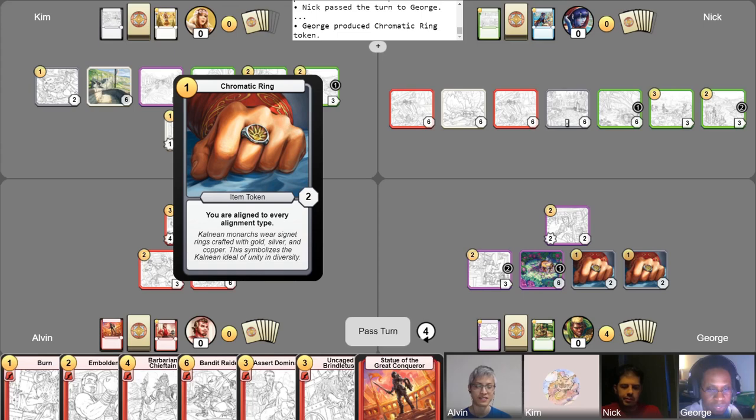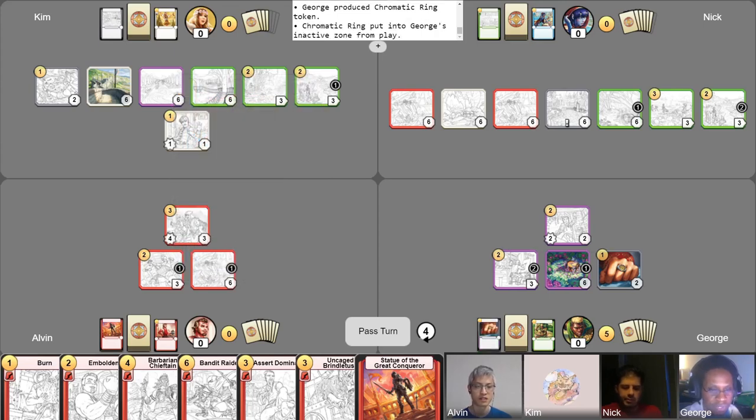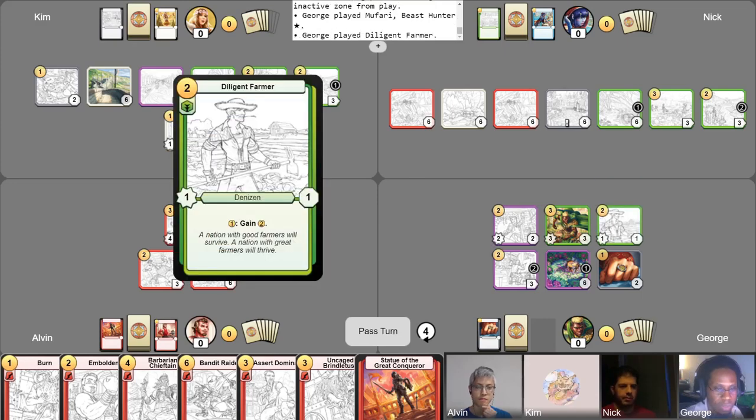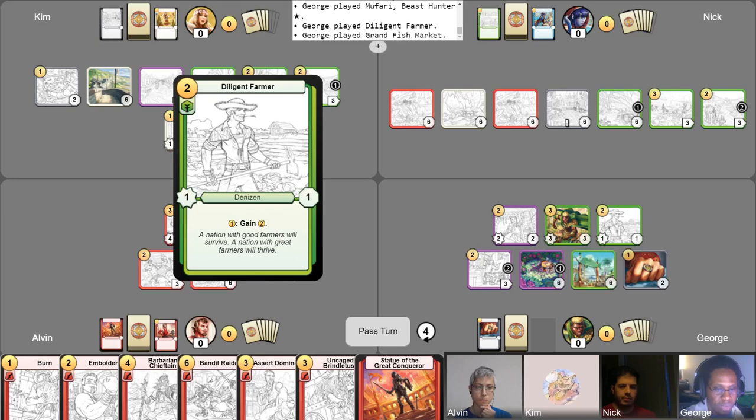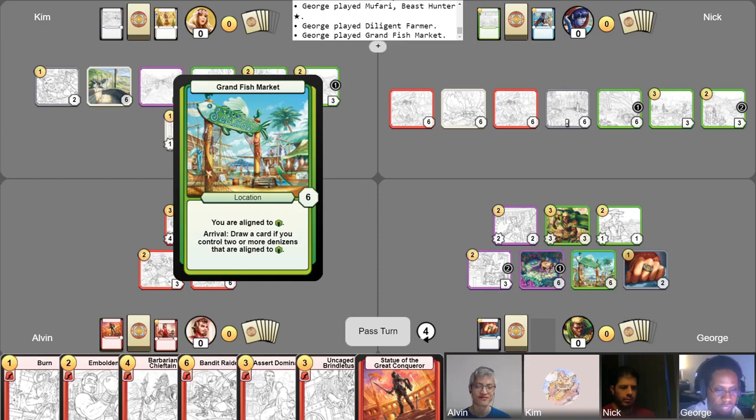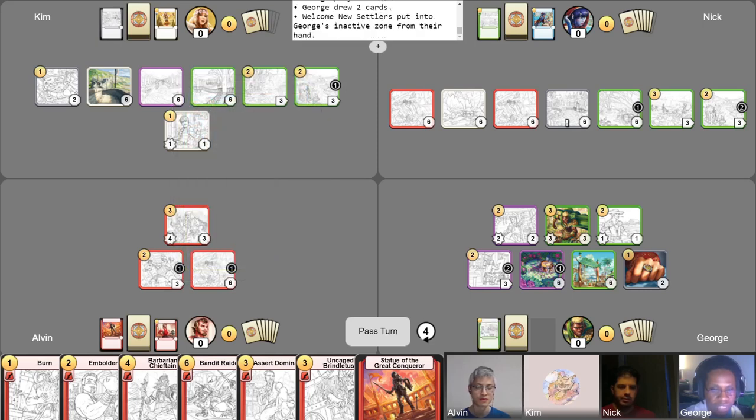You sure can. That's wonderful. Now I have 5 gold, so I'm going to put into play Mufari, the Beast Hunter. And I will also put in the Diligent Farmer. I will also play Grand Fish Market. Now I activate Remove Distractions, draw my 2 cards. I am now putting into my inactive zone Welcome Settlers because I got a card that I prefer. Now I can activate my Grand Fish Market and draw one more time.